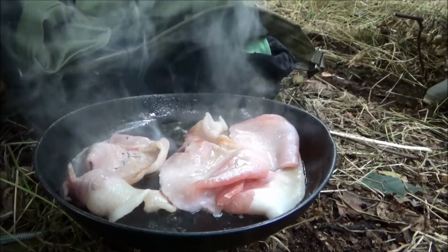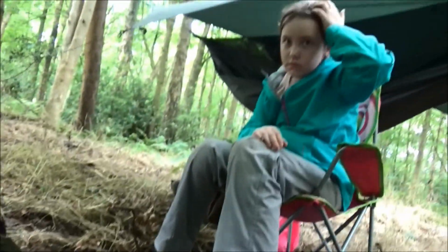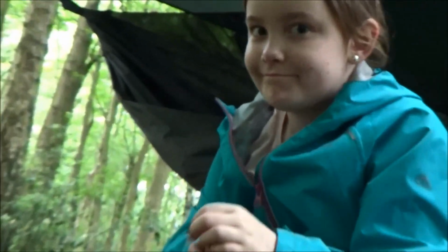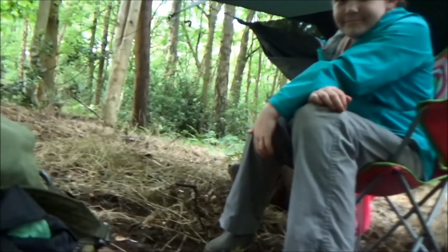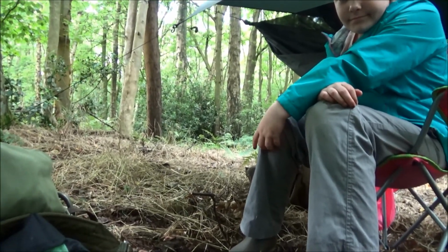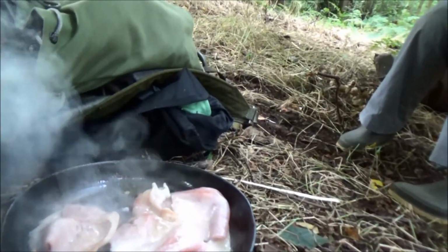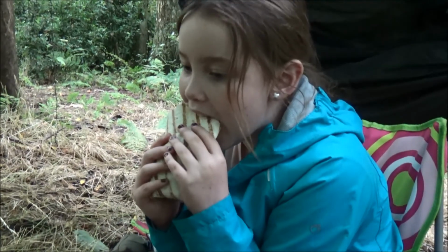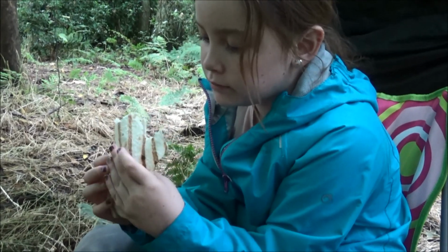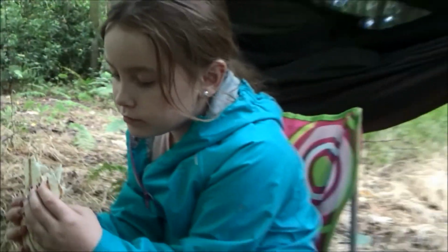I've just got a few bits of bacon and then it's titanium plate here. Bit of extra virgin olive oil, doesn't stick. One mouthful or in Lilly does. Wrap at the ready. Bacon Saturday. Is it good? Yeah. I've got some yummy on my bacon.